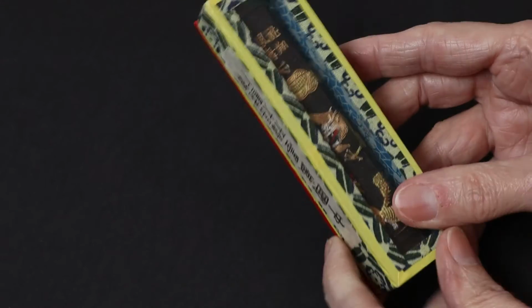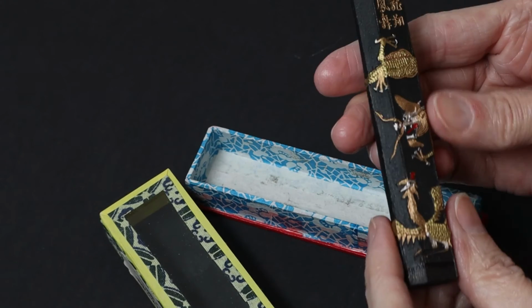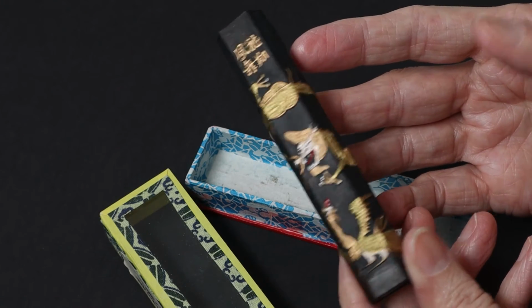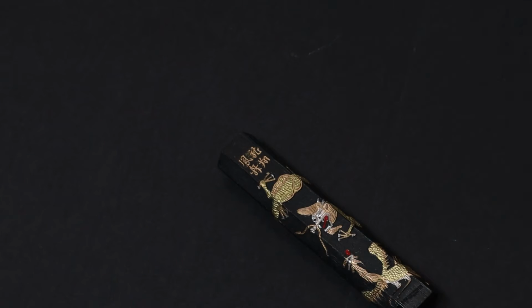Here I have my ink stick. It's a small one because I don't need to make a large work. And even though it's small, it's cheap and quite beautiful. The advantage of ink stick over ink bottle is that they allow us to make thicker ink, as thin as syrup even.